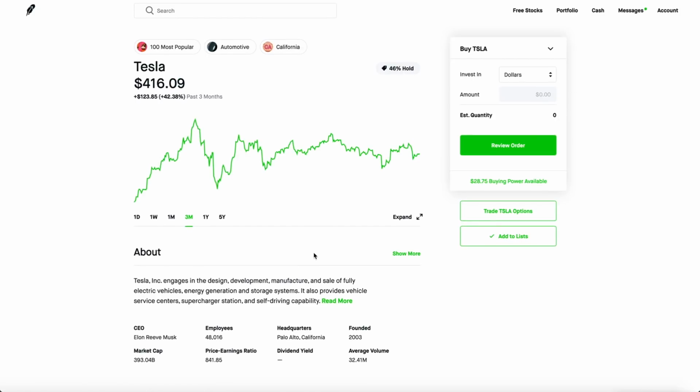But in my opinion, long term, in the next couple of months, we could be seeing Tesla going up because of the completion of the Shanghai Gigafactory 2 and also the opening of the Berlin factory around quarter two of 2021. And usually stocks react a few months before the official event. So Tesla stock should start reacting to that kind of stuff maybe in early December or late December. And around that time, if the stock is going up and you guys have calls, obviously you will be making a lot of money.